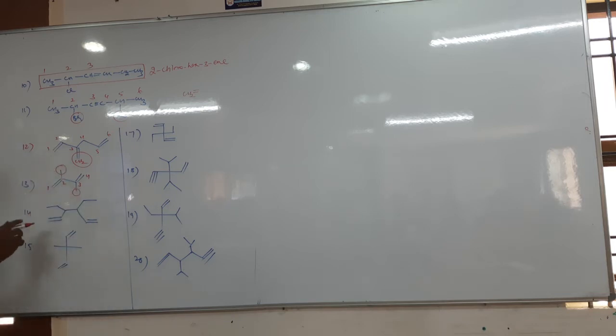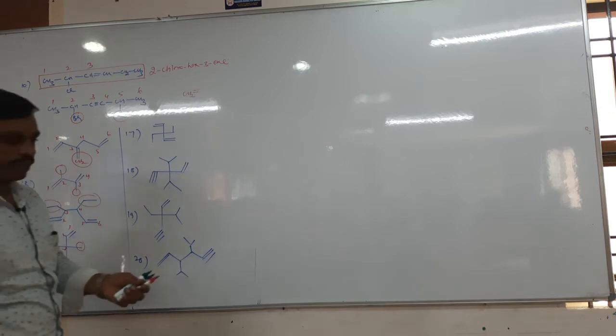Now here also, select the parent chain. Like this is 1, 2, 3, 4, 5, 6. Now this is an ethyl, it is an ethyl, diethyl. Now here also, this is 1, 2, 3, 4, 5. It is methyl, methyl, dimethyl. Okay, you can do it. The selection of parent chain will be important. Okay. So do it later.